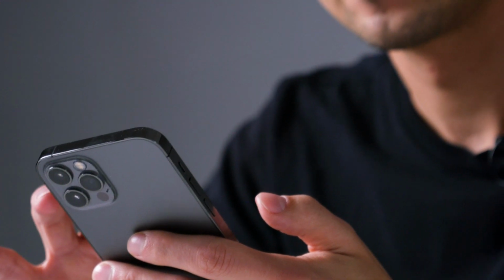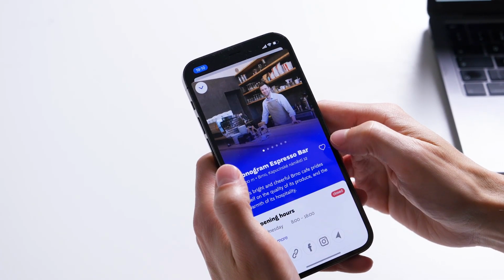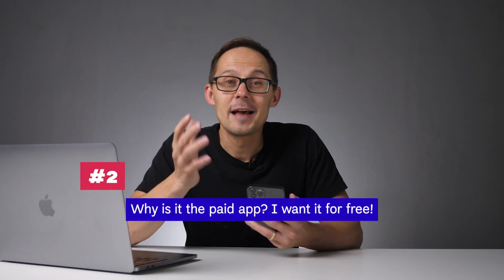From that perspective, it was much easier to develop and we didn't take the challenge of developing both versions at the same time. Don't worry though, we won't neglect Android users in the future. Our great developers at Cookie Lab in Prague are ready for the challenge. And honestly, the app will probably be much better from the get-go as we will implement feedback from the iOS version.